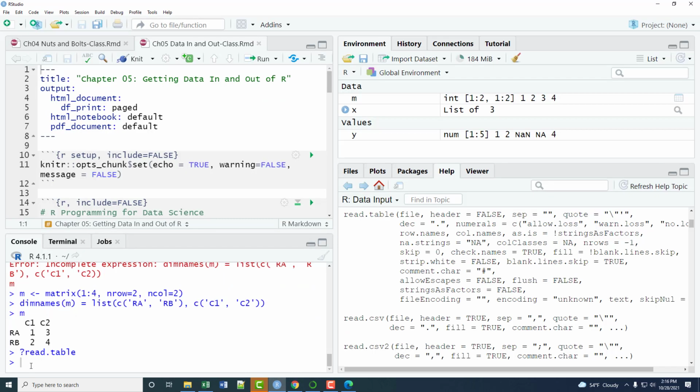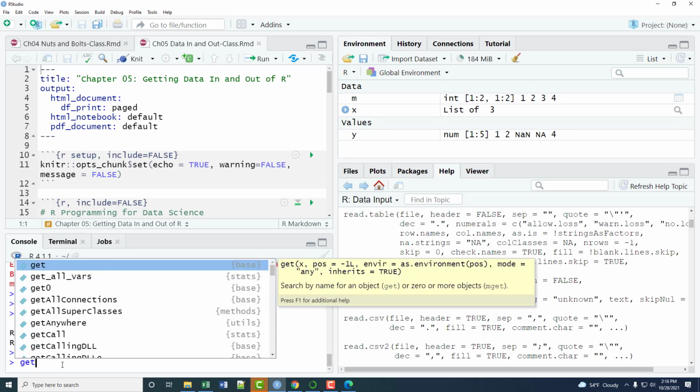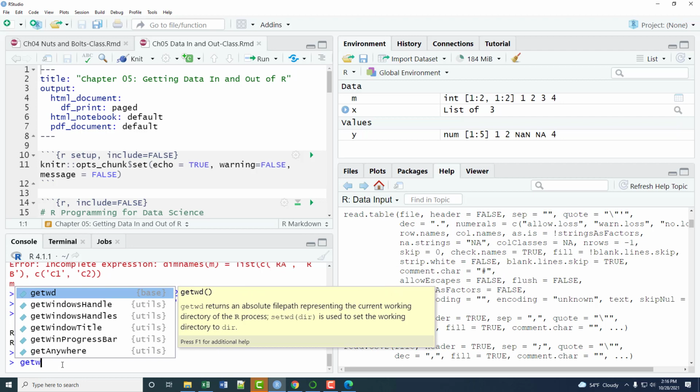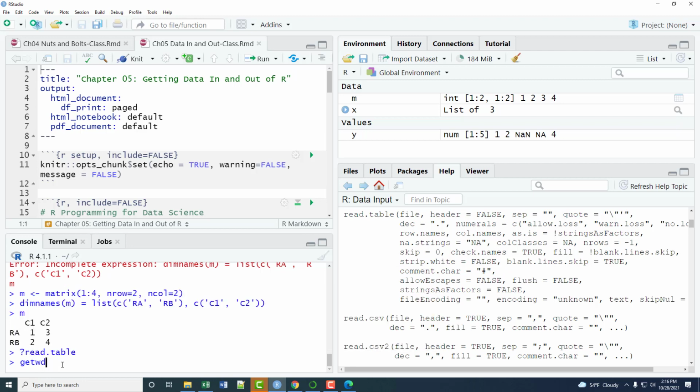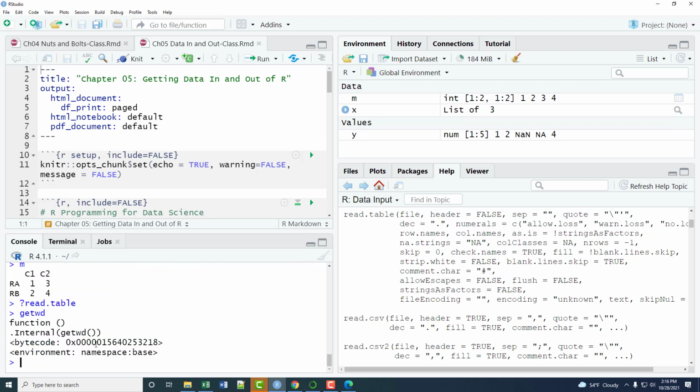So if I type here in the console getwd, and if you made a mistake and want to repeat it, you press the up arrow key in the console and it will bring back the previous command.